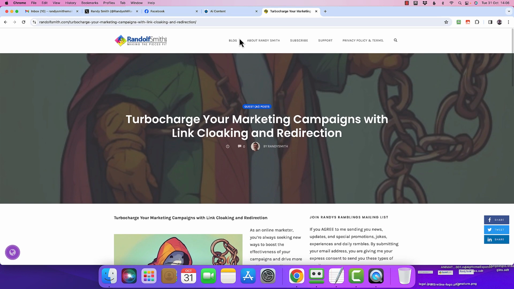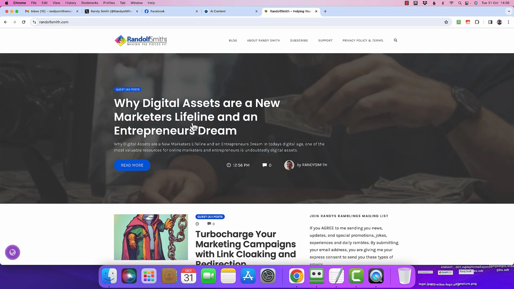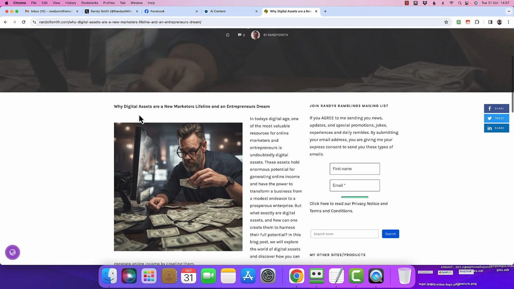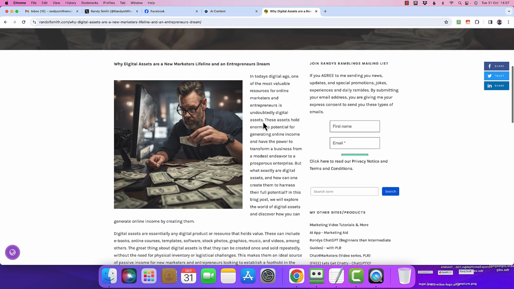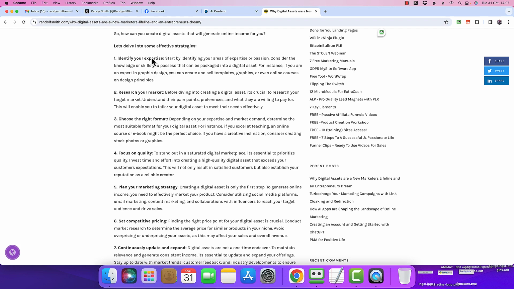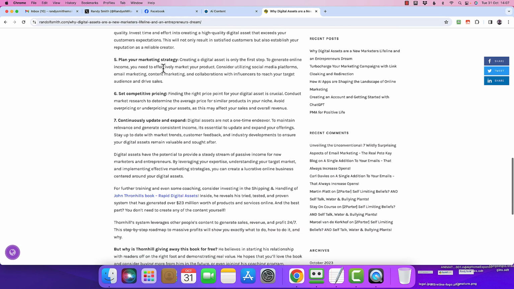And then finally, the last one on the blog that's been done with this is digital assets, a new marketer's lifeline and entrepreneur's dream. And again, the AI image of a digital marketer looking at his computer screen and it's printing money for him. And again, effective strategies.